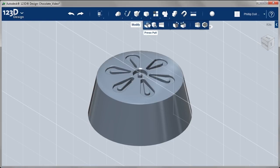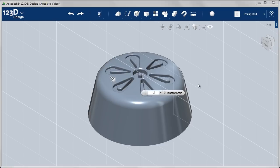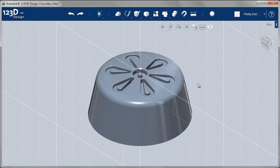So we've created the model of the chocolate. Just one more fillet to add on. I want to round that off a little more. Let's try 2 millimeters and go back to 1.5. I think that's better, so let's select 1.5.